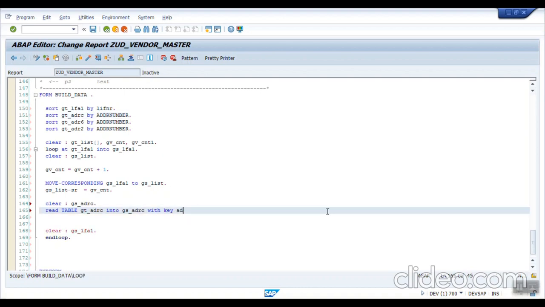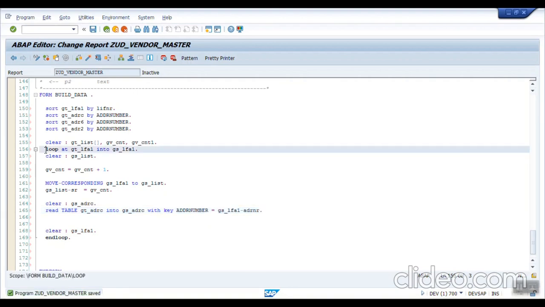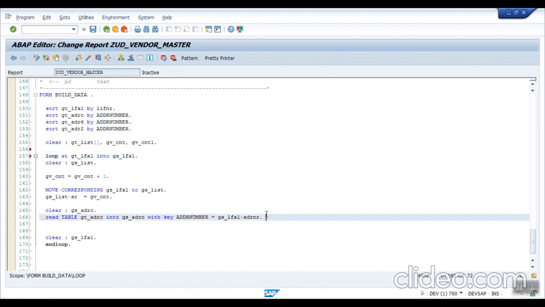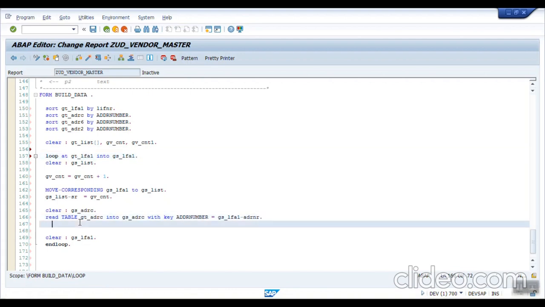So I will type here address number equal to gs_lfa1 adr nr, because in the lfa1 table I have the address number. With that address number, I want to fetch this ADRC value, and here again I will write move corresponding gs_adrc to gs_list.